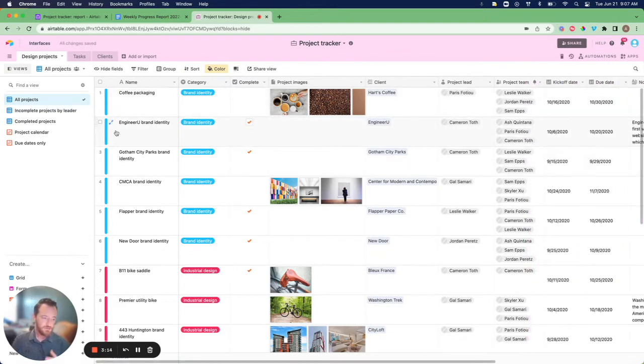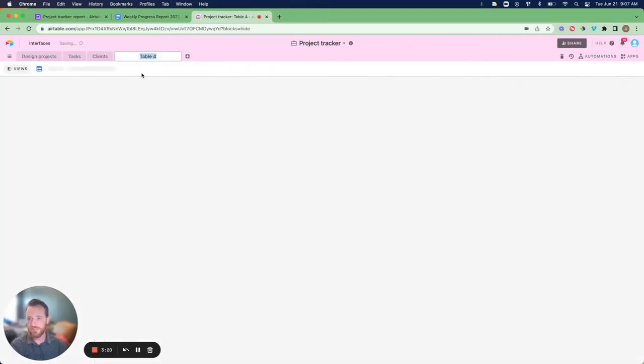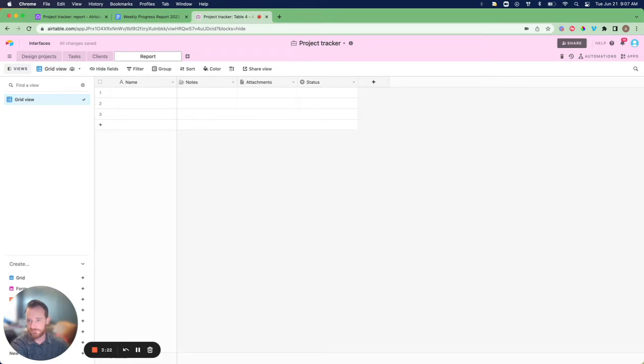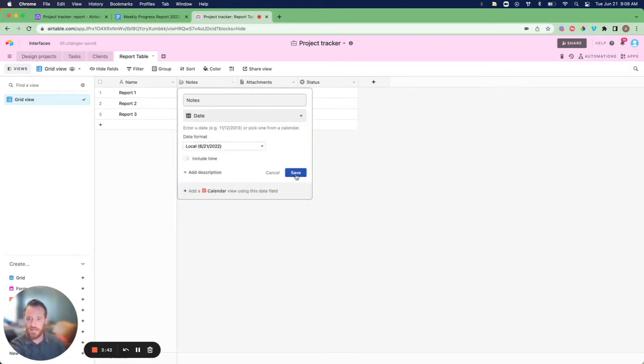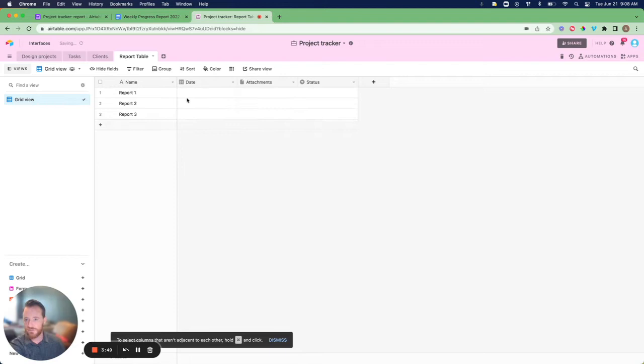And the first thing we're going to do is set up the base structure. So we're going to need a reporting table. That's going to be the only additional table we have to write. Okay, so this will be our report table, and we'll say that we have weekly reports. So I'm just going to give them some numbers here. And these need a date, so I'm going to customize one of these to be a date field instead. Okay, and we'll start like it is today. Our first report is going to be sent out today, so we've got the 21st. So let's say every Tuesday we want to send a report out.